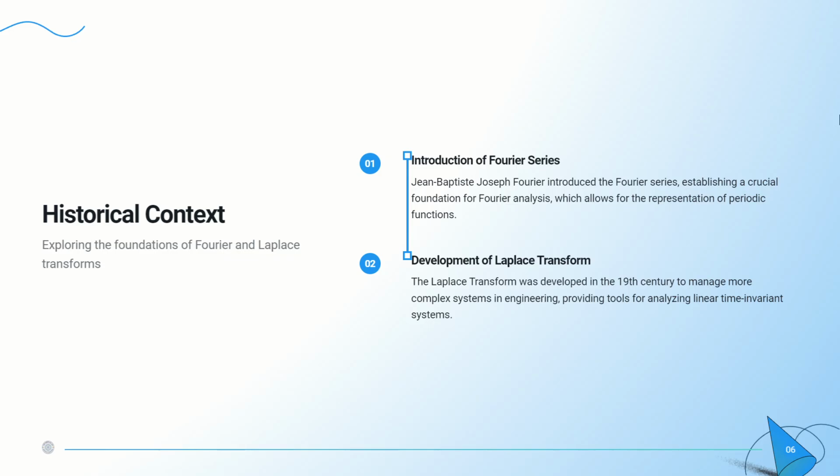Historical context. Introduction of Fourier series. Jean-Baptiste Joseph Fourier introduced the Fourier series, establishing a crucial foundation for Fourier analysis, which allows for representation of periodic functions. Development of Laplace transform. The Laplace transform was developed in the 19th century to manage more complex systems in engineering, providing tools for analyzing linear time invariant systems.